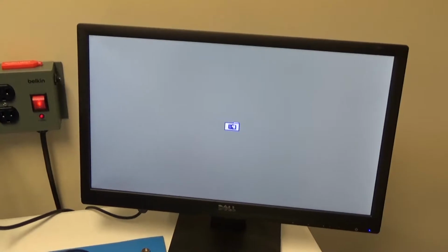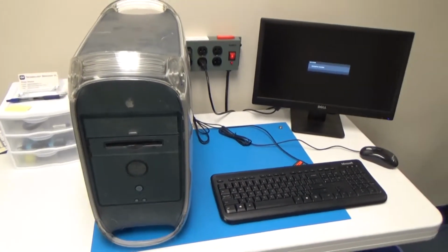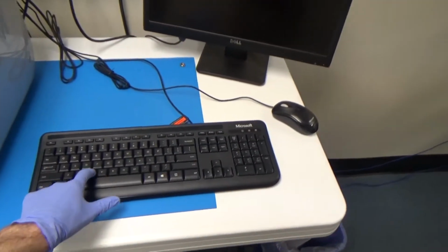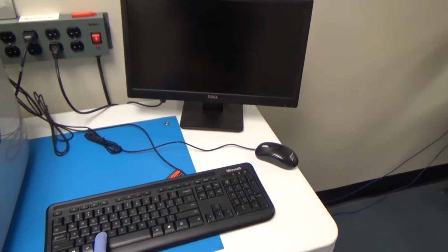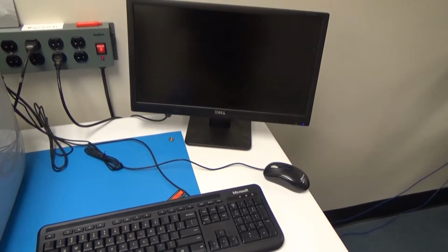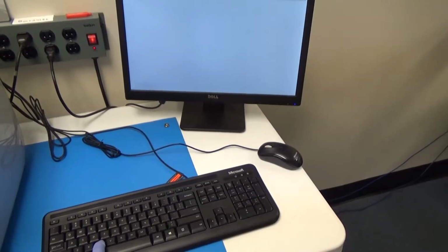Nope. Okay, well, I'm going to look up and just make sure I'm using the right shortcuts on the keyboard. You might have to press a button to get it to start up from the disk. So I'm just going to check on that real quick. Okay, it says to hold down the C key, so I'm going to try that. I don't even know if that disk is going to work. I just found that ISO online. Hopefully it does.